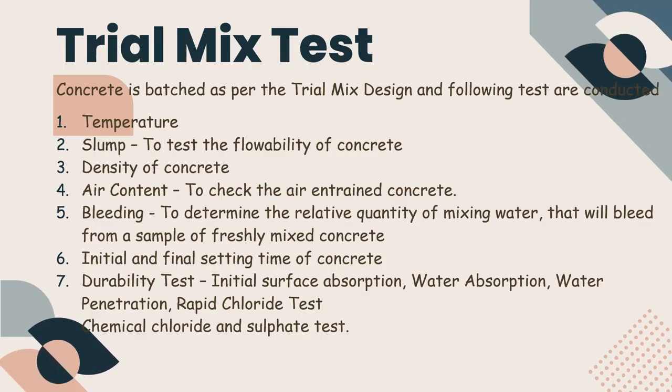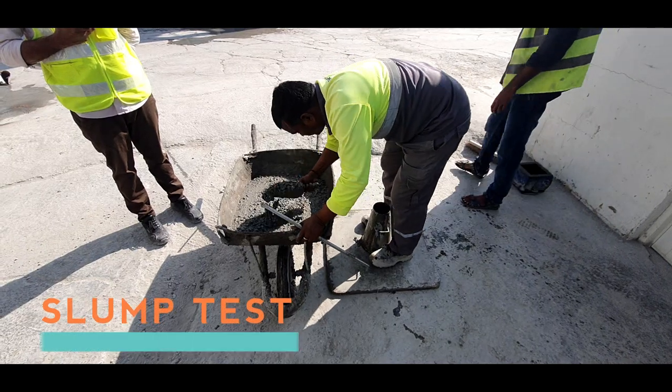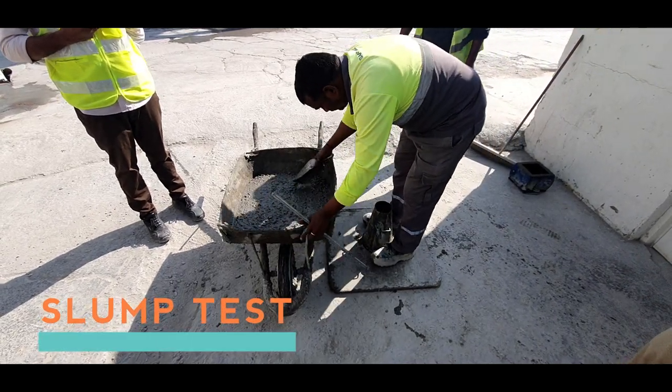Now let us see what are the tests conducted in mock-up trial mix design. Temperature, slump, density of concrete, air content, bleeding, initial and final setting time of concrete, durability test, chemical chloride and sulfate test. The slump test measures the consistency, workability, and ease of flow of fresh concrete. It can also be used as an indicator of an improperly mixed batch.